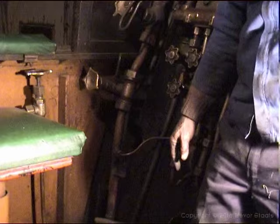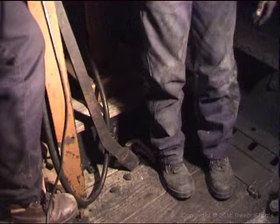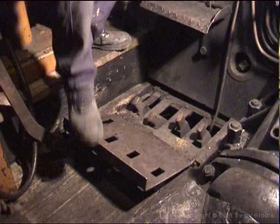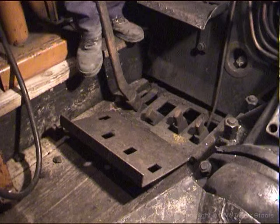Down here we have the ash pan slide. The ash pan is now open, the ash pan is closed. You must check that that is working. And underneath this cover plate here, we have the various heads. This is your drop grate. The drop grate is when you clean fire, it opens one of the grates, which lets the fire drop out. So you must test that it's operational, because if there's a problem and you have to throw the fire out, you must know how to work it.